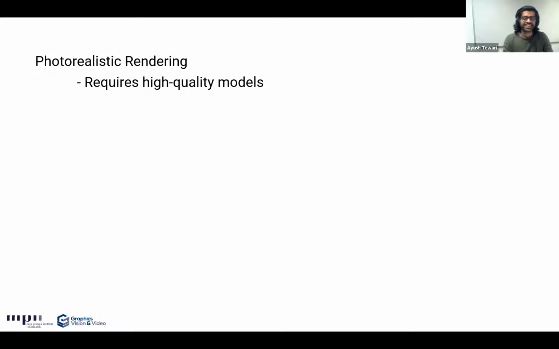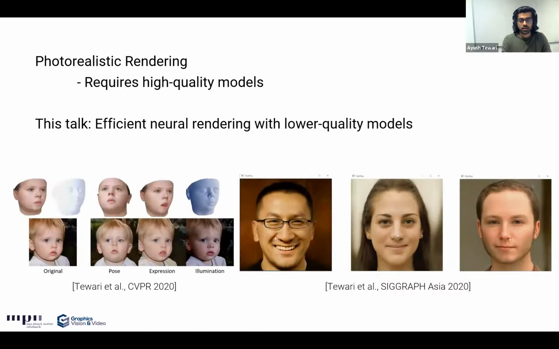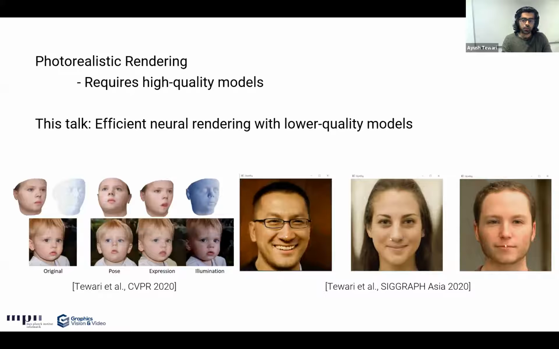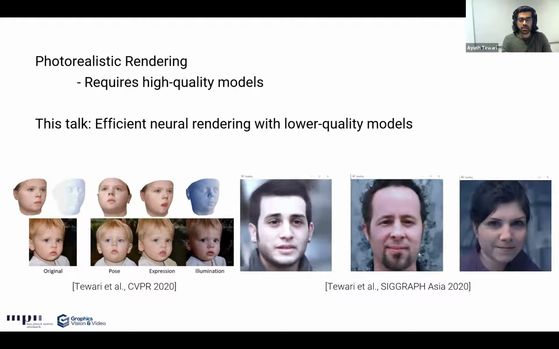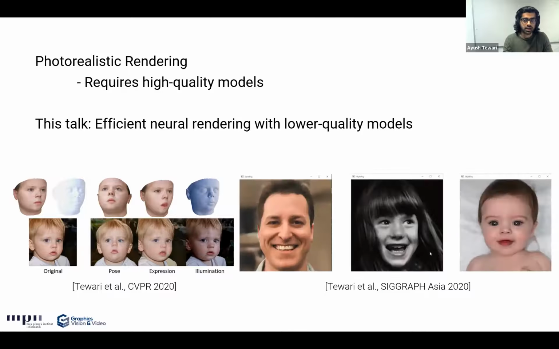Right, so on the rendering side, traditional approaches require high quality 3D assets for photorealistic rendering, which is completely understandable. So the renderings can only get as good as the quality of the 3D models there, which is of course difficult in the monocular setting. So the reconstructions we get from monocular images are not that high quality. And here I will discuss a couple of methods which can work with the quality of the reconstructions we get from the monocular images and still result in photorealistic output. And these neural rendering methods are also efficient, so we can build interactive editing applications out of them, like the one you're seeing here.